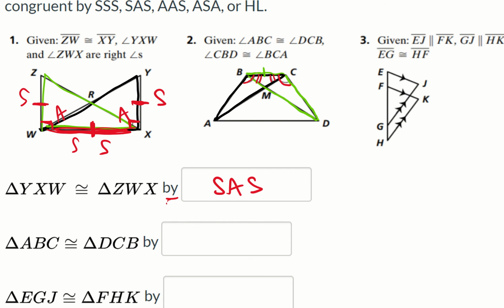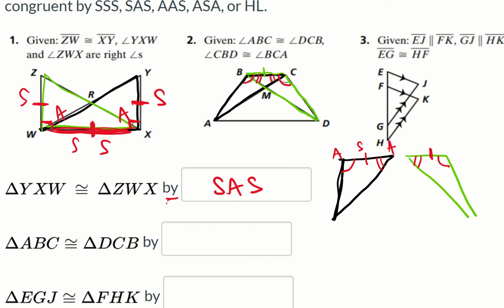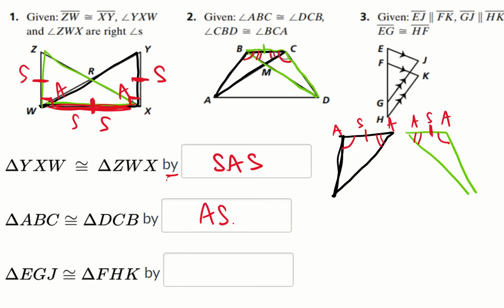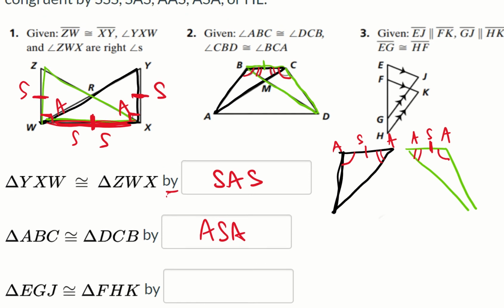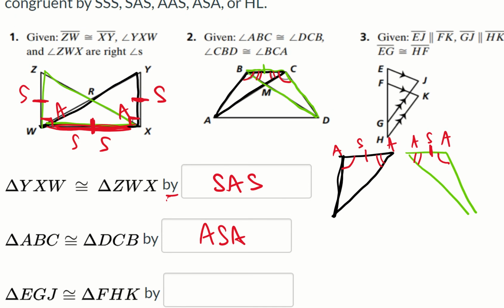And so if we were to draw these two separate triangles, I'll go ahead and try to draw the best I can. So the black triangle here on the left and the green triangle here on the right. Then we can see this angle corresponds to this angle. This little angle corresponds to this little angle. And then they share that top side. So this is clearly angle, side, angle, angle, side, angle. So these two triangles are congruent by ASA. Okay, so that takes care of that one.